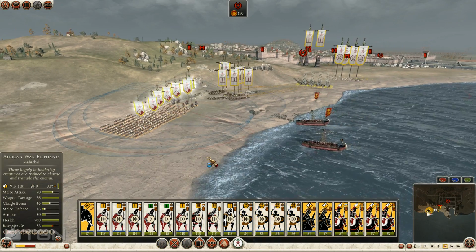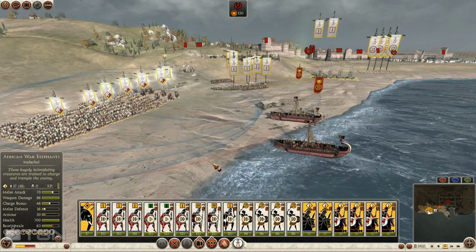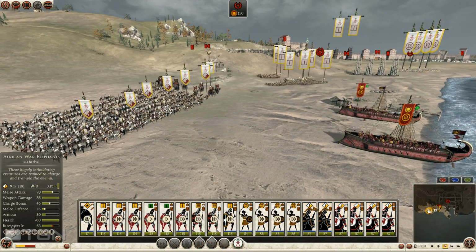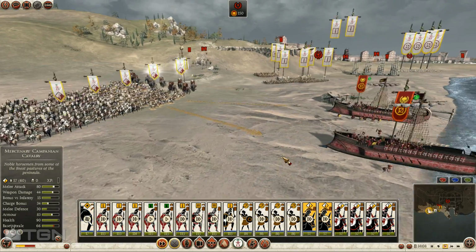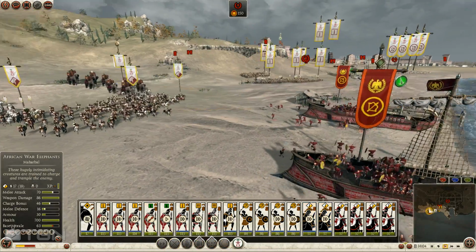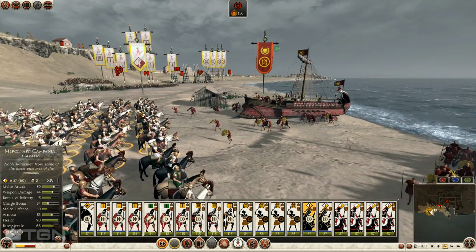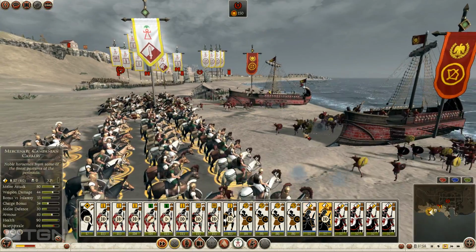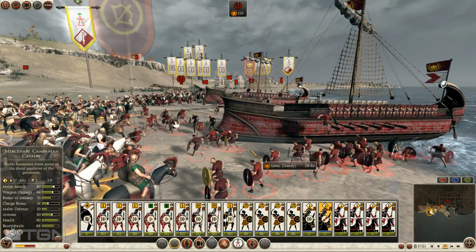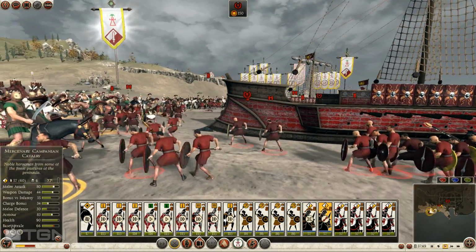Those Roman ships really trying to get within range of my men. What the heck? Okay, I thought they were gonna do the old school Rome thing where the ships just sailed straight onto the land. This one kind of did. Okay, there we go. My Italian noble cav coming down here on these disembarking units, so that'll be a quick slaughter.